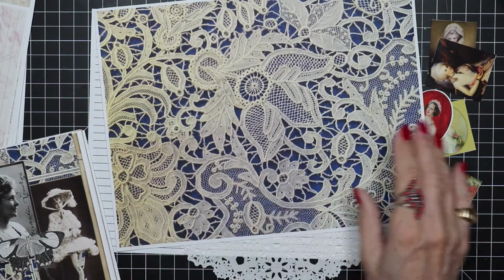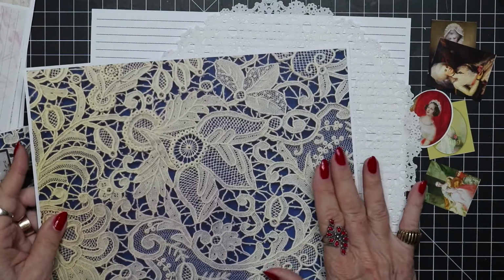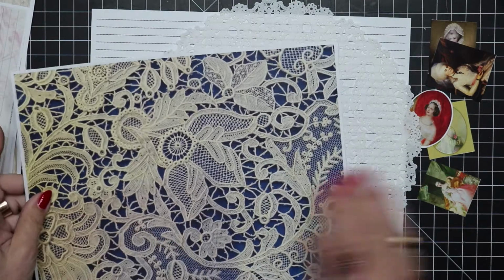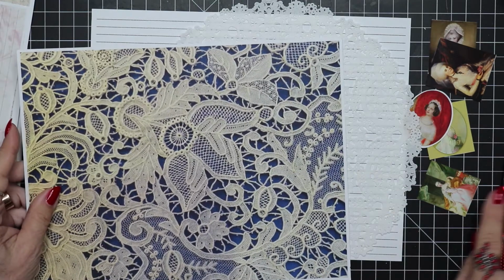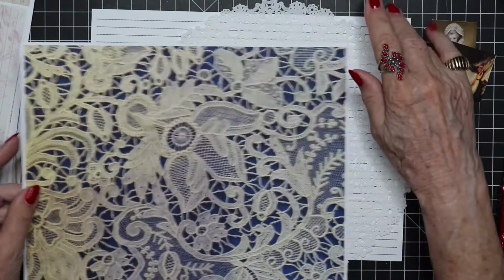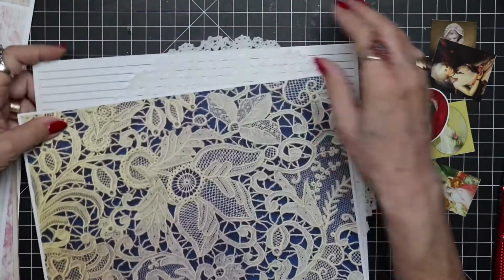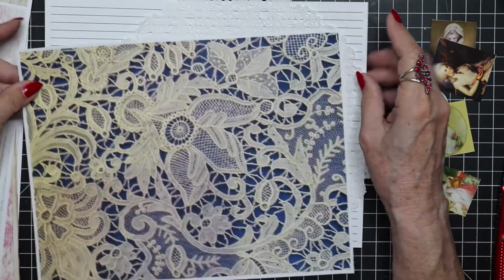And so what I did, in order to cut them cleanly by hand, I used a blade, and it's really helpful if you have a grid of some kind below to help you line up your paper so you make your cuts nice and straight.